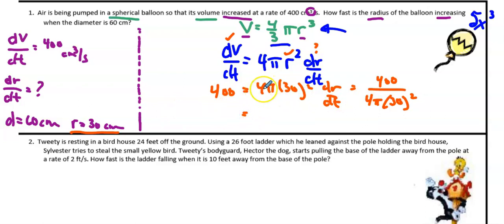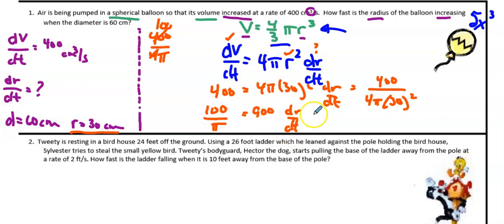So I'm going to divide by 4. If I divide by 4, this is going to become 100. Right? And I'm going to go ahead and divide by pi. So really what I did is 400 divided by 4 pi. Right? So that gets rid of this. And there we go. So this goes in 100 times. So that's why that's right there. And then 30 squared is the same thing as 3 squared. Just add another 2 zeros to it. And so it's going to be 900. All right. So then that's going to be dr over dt. And so now I'm going to do 100 divided by 900, which is just 1/9. And I still got my pi.